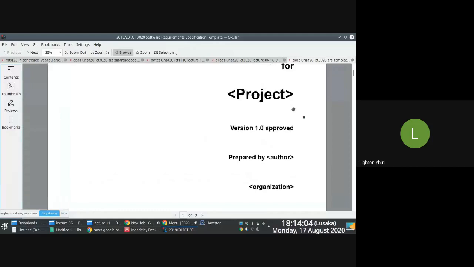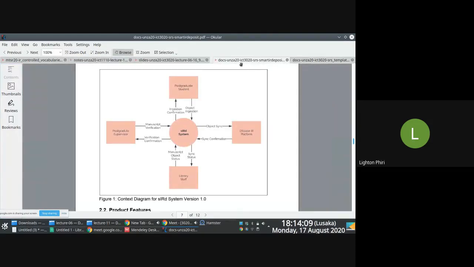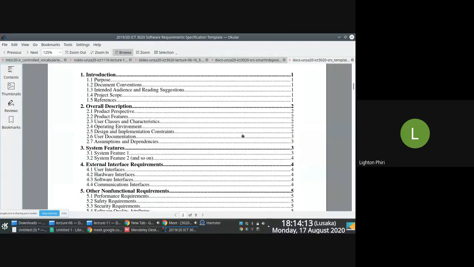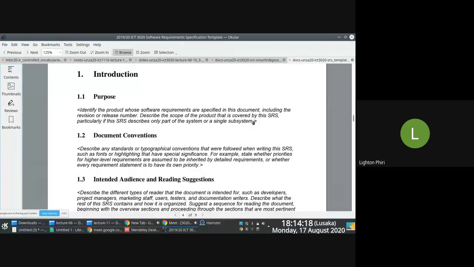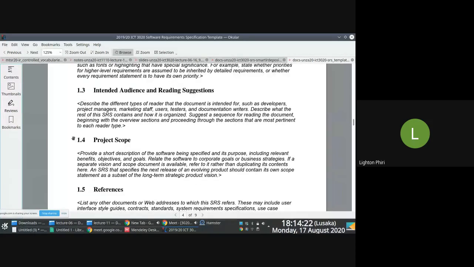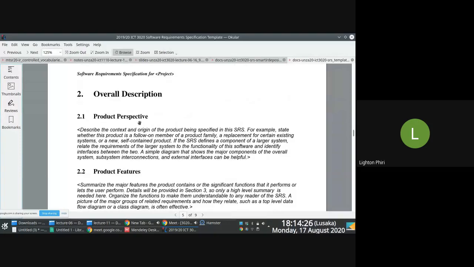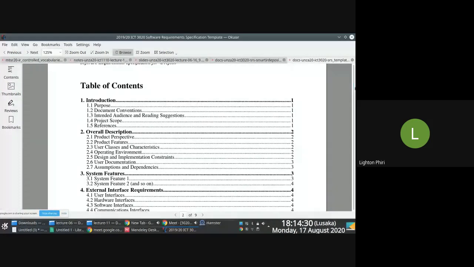So for instance, project name goes there, so that you replace it with the name of the project. If you go to the actual body of the document, you have placeholder text that tells you exactly what sort of content is expected in these different sections. And better yet, there are specifics on subsections that you're supposed to have in the various sections of the document.